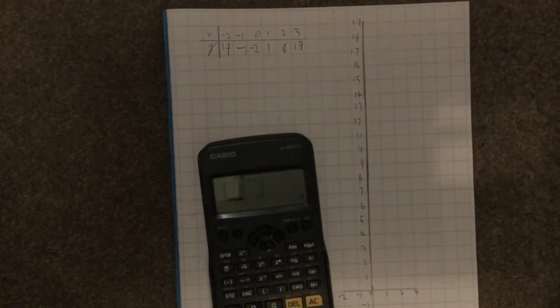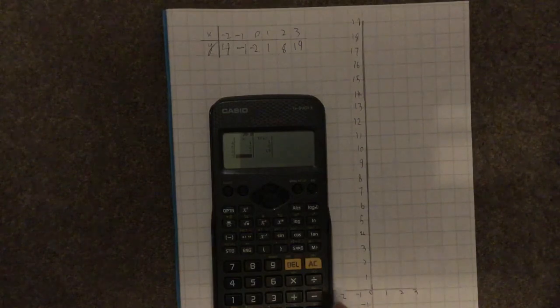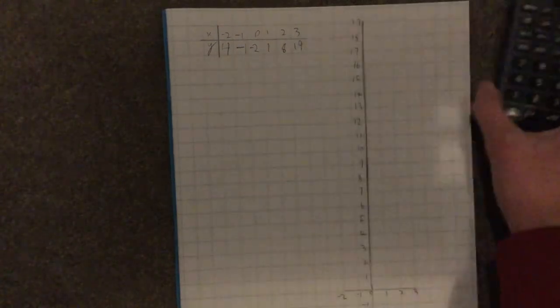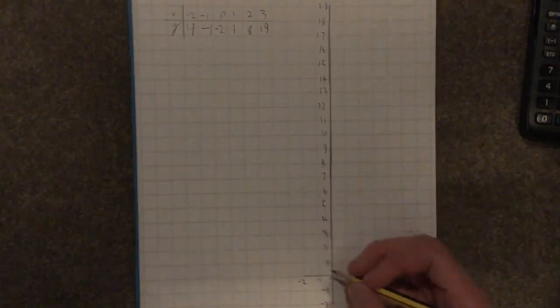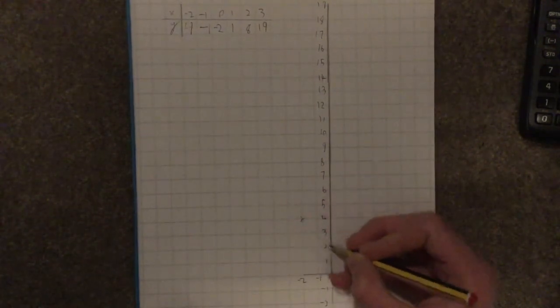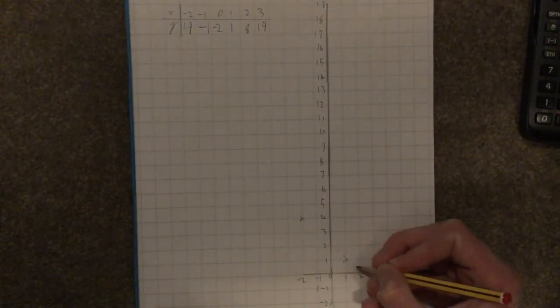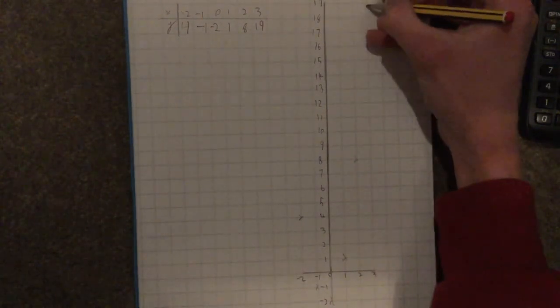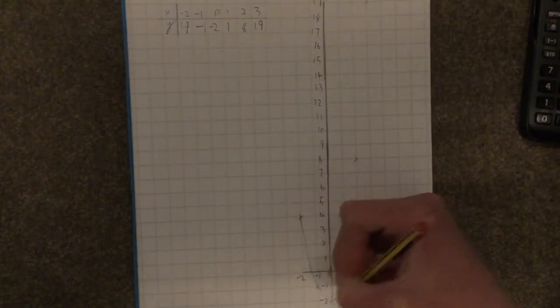Now, if it turned out that we actually also needed to find x equals 4, we can navigate down to the 7th blank row and press equals, and, as you can see, it calculates it for us. But we don't need that, so we can just ignore it, and we can now plot the graph. Then, you can join it up with a smooth curve, as you always would, like so.